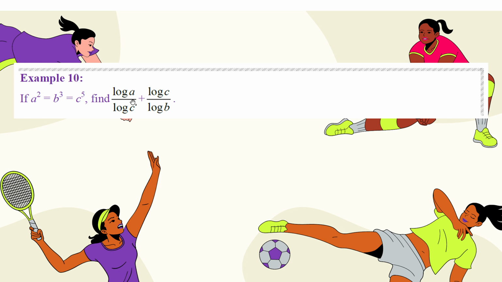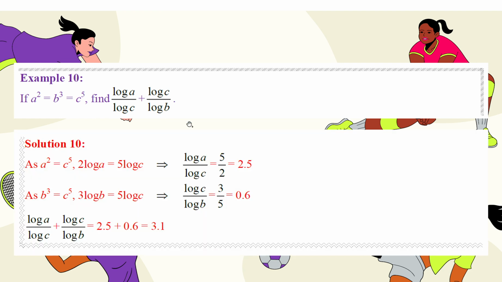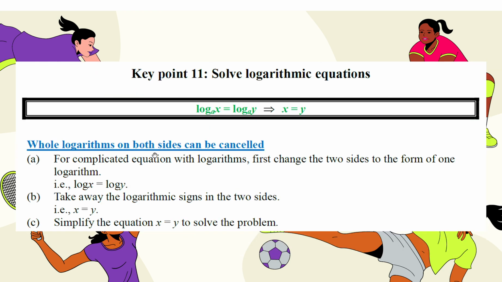First the relationship between A and C, and then the relationship between C and B. Find the two numbers, then add them together. Check it out. A squared equals C to the power 5, okay? And then take the log, so log A over log C is 5 over 2. 2.5 is a number. Then B and C give 3 over 5, or 5 over 3. Remember which is over which, don't mess it up. So 2.5 plus the other ratio gives the exact value. Excellent.